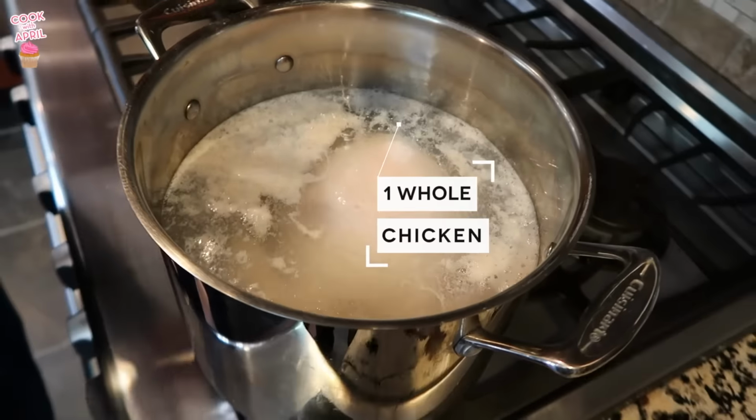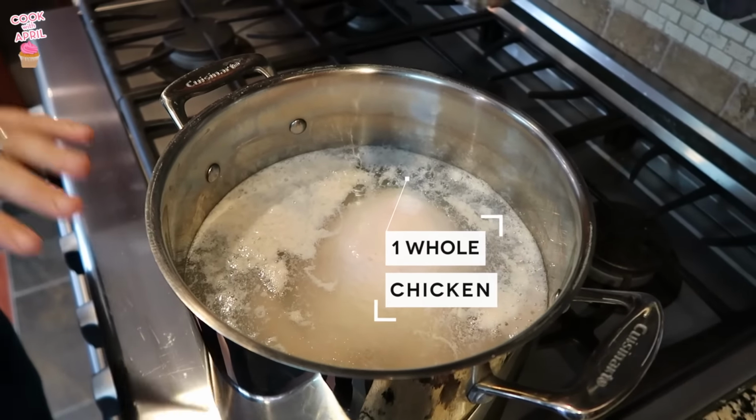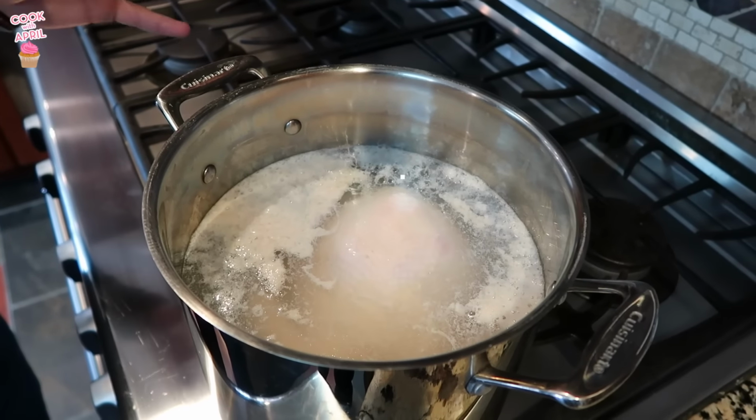I have a whole chicken boiling in there. We're just gonna wait for this thing to boil, and then I'll tell you the next step. You just wanna put enough water into the pot so that it covers it, and then turn it to high to make it start boiling.